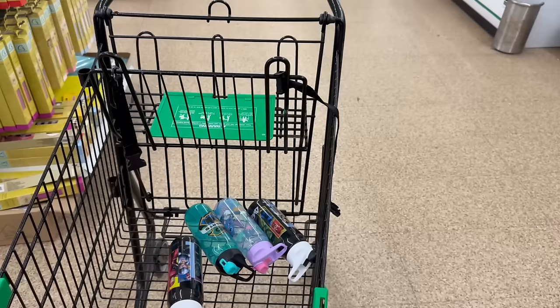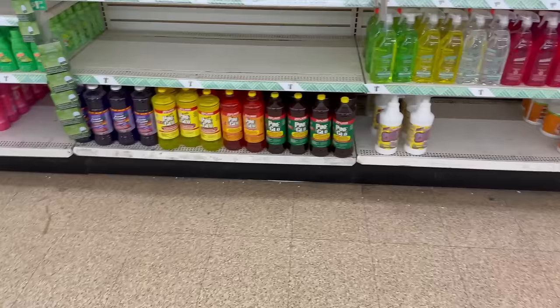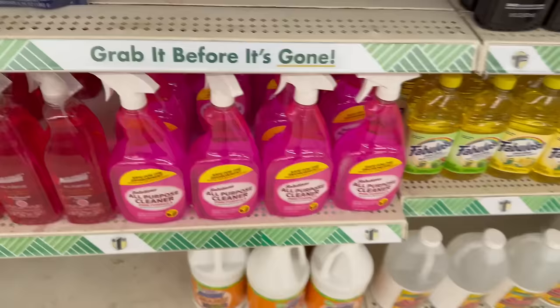So finally picking up the pink cleaner that I'm so excited about. I've been waiting for that, and I finally got a couple of my wish list items. Let me pull one forward so it still just looks amazing for them, because these I think are going to sell out fast, and why not fix it for them so I help them sell it.